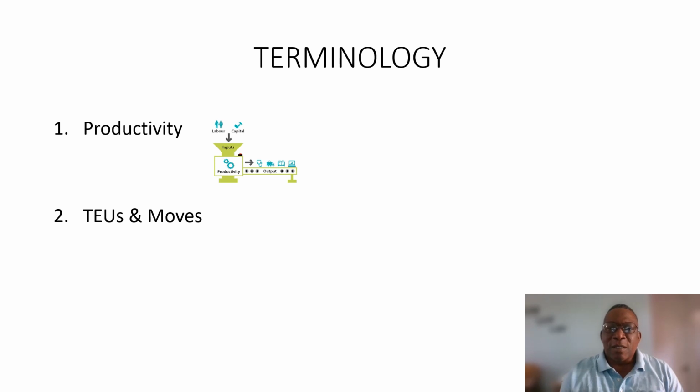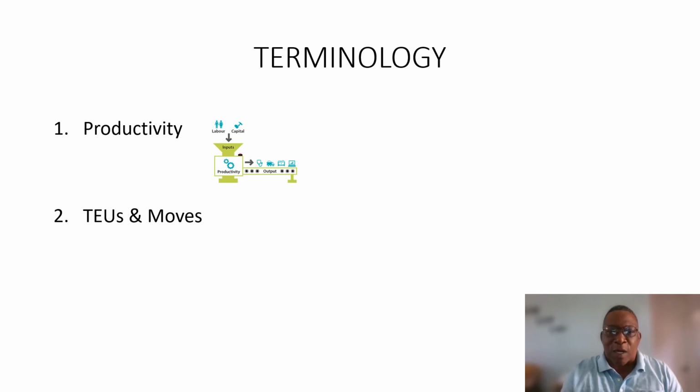2. TEUs and moves. We are going to use them interchangeably in this exercise, but for now, TEUs are twenty-foot equivalent units and is a measure of the volume in units of 20-foot long containers. The moves mean any containers that are loaded and unloaded. As I said, we are going to be using them interchangeably in this particular exercise, so don't be mixed up with what we are going to be doing.